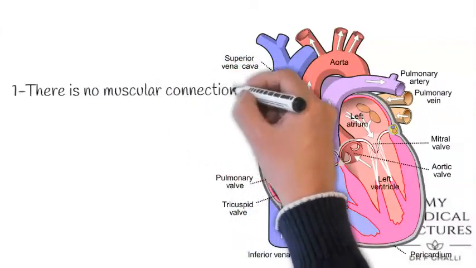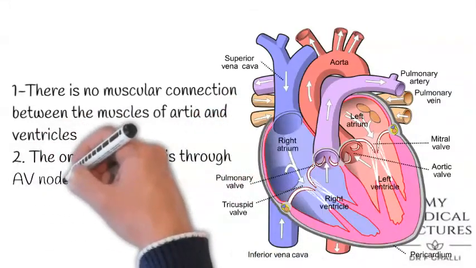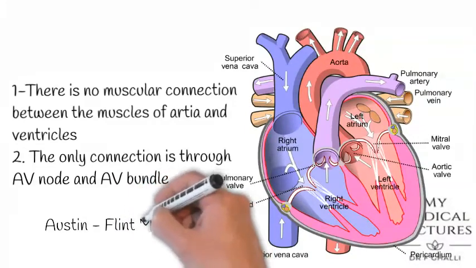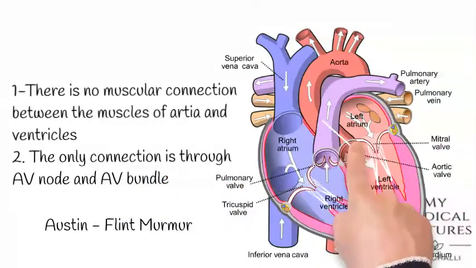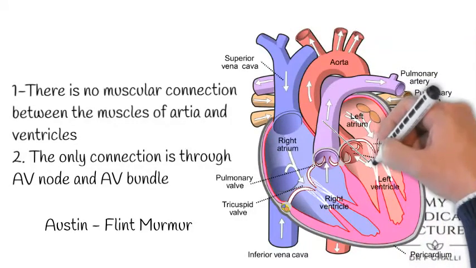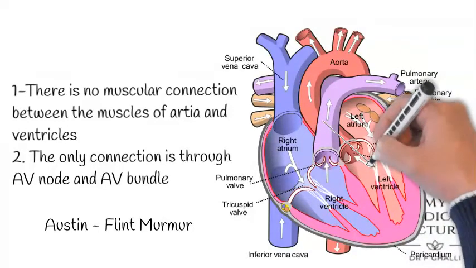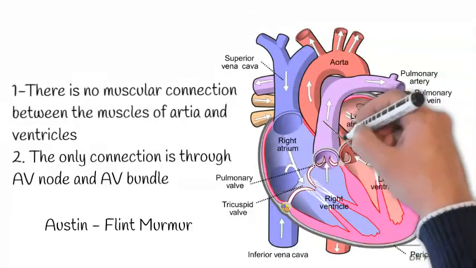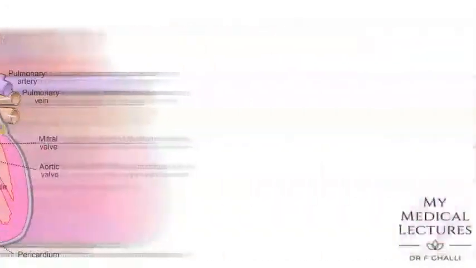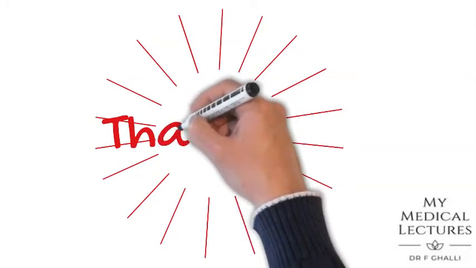Austin Flint murmur is a type of functional murmur that happens usually in case of aortic regurgitation, when the blood returns during diastole through the aorta. And the return of blood elevates the cusp of the mitral valve. You may ask yourself how return of blood will elevate the cusp of the mitral valve. You will not understand it except if you know that all the valves are at the same level in the annulus fibrosus. So return of blood functionally can elevate the cusp, inducing a murmur like the murmur of mitral stenosis, which is a functional murmur, not an organic one.